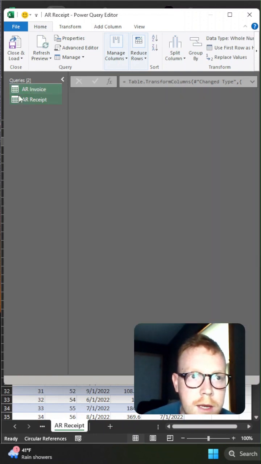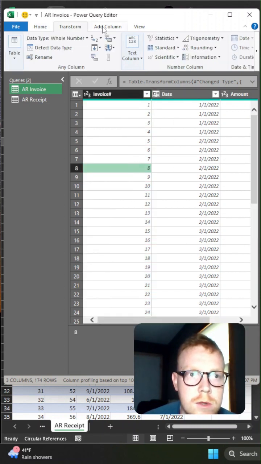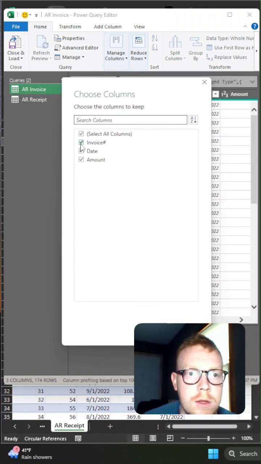Alright, so we're going to hop back over to our AR invoice, and what we're going to do now is group this data. We don't really care about all the individual invoices, we just want this grouped based off the invoice date. The first thing we're going to do is choose those columns. So Manage Columns, Choose Columns, and we only need the date and the amount.